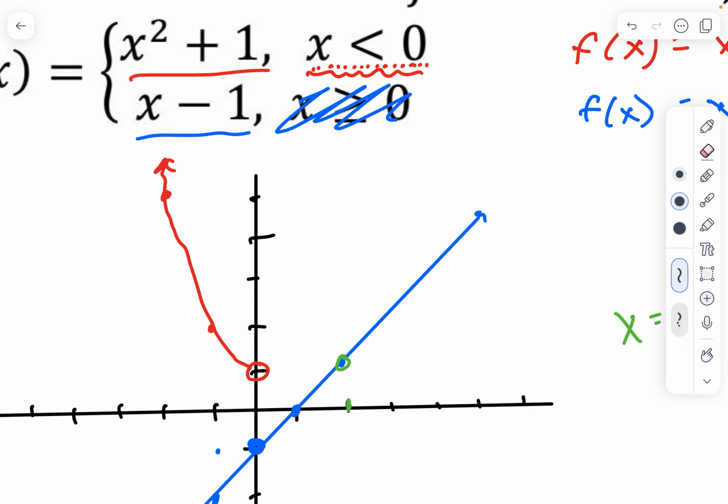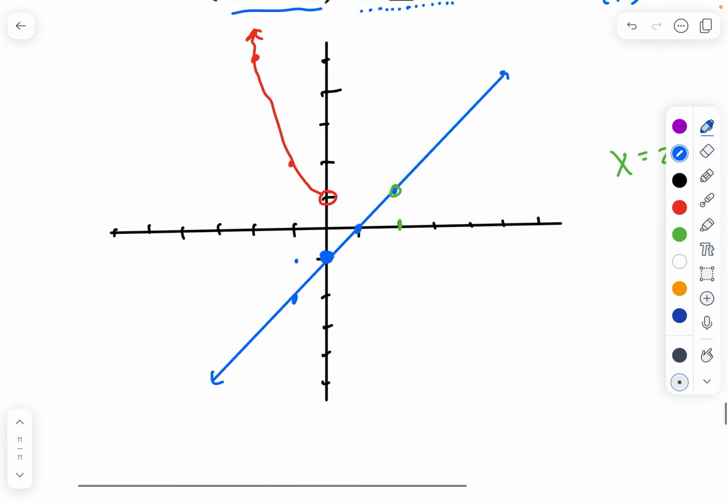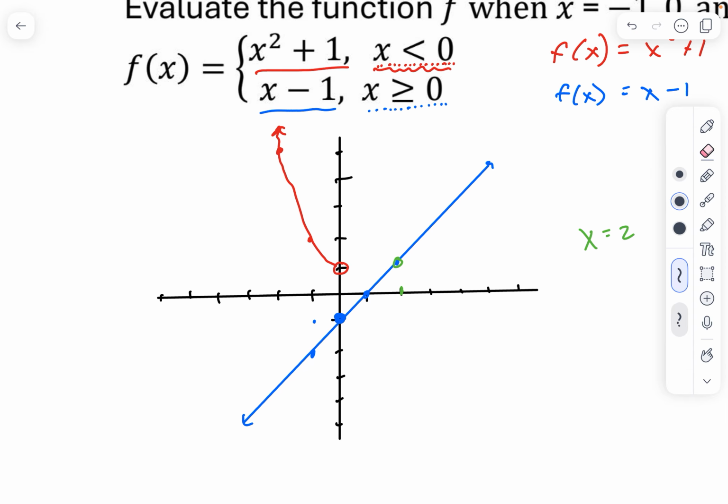So f of 0, again, just determining where it is that we're supposed to be plugging in. We have x minus 1, and everywhere that we saw an x, we're going to put a 0. So as we clean this up, 0 minus 1, which is -1. So we've established now that f of 0 is equal to -1, which means that when we put a 0 in place for x, we get a -1 back out for y, which again proves or showcases why we have this point right there at 0, -1.